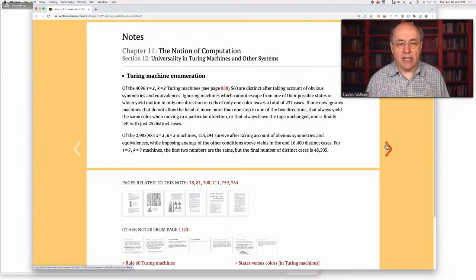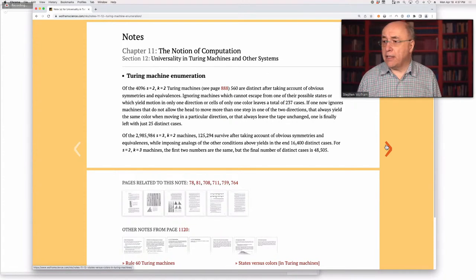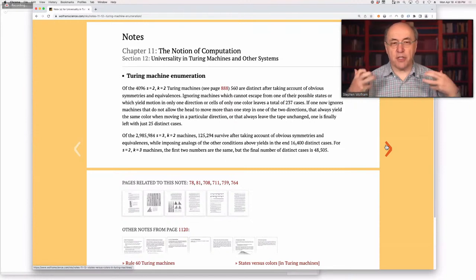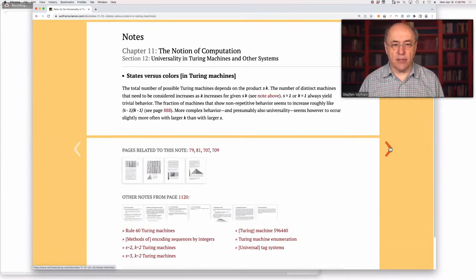Marvin Minsky had simulated these machines back in 1960-ish. And he had a nice comment. He told me about this, that they generated all these results and they're a big mess. It's hard to see what these machines are doing. He has some comment in his book about computation where he says that none of these are universal and that the proof of this statement is unpublished and unpublishable, as in it's such a boring non-human thing that you have to just do it explicitly. It's a computational irreducibility story, but interpreted in a very different way, not in terms of a fundamental limitation on computation, but just as a practical matter: we can't get around to doing this.